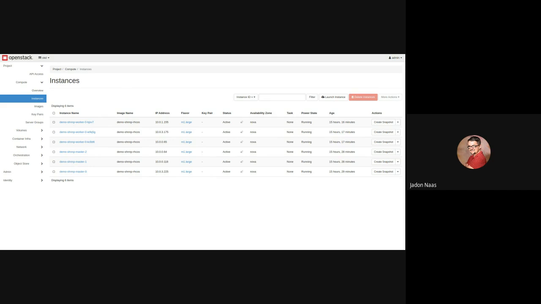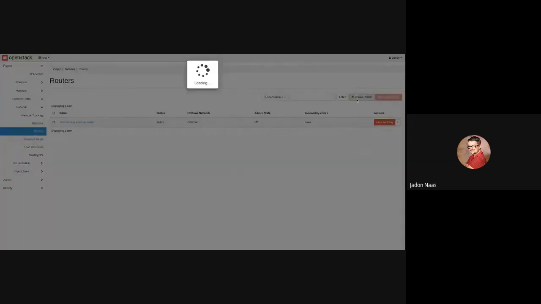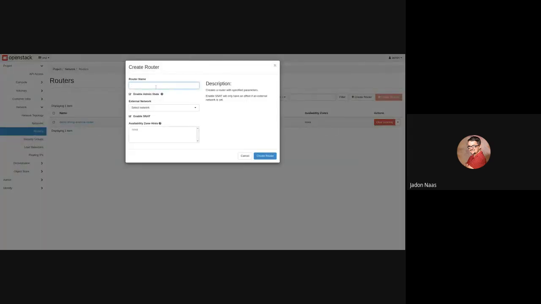That if you've got some software you're going to run, you're going to set up a virtual machine instance in most cases and then deploy the software on that instance. So let's go through the instance creation process. So before you can launch an instance, you have to have a number of other OpenStack resources set up. The first thing you have to have set up is a router. So we'll go ahead and create a new router.